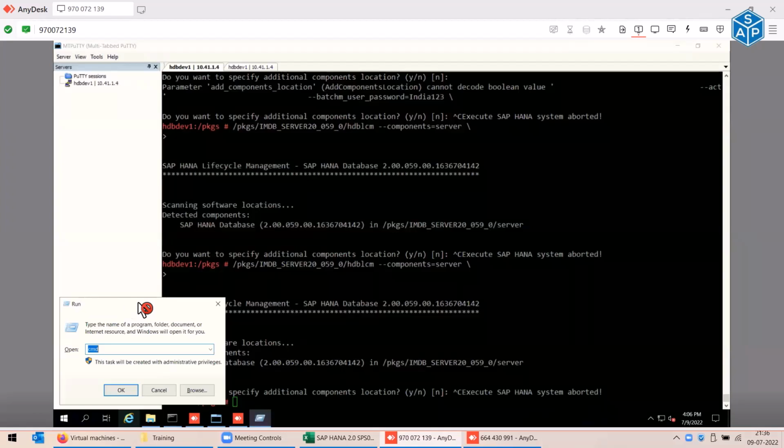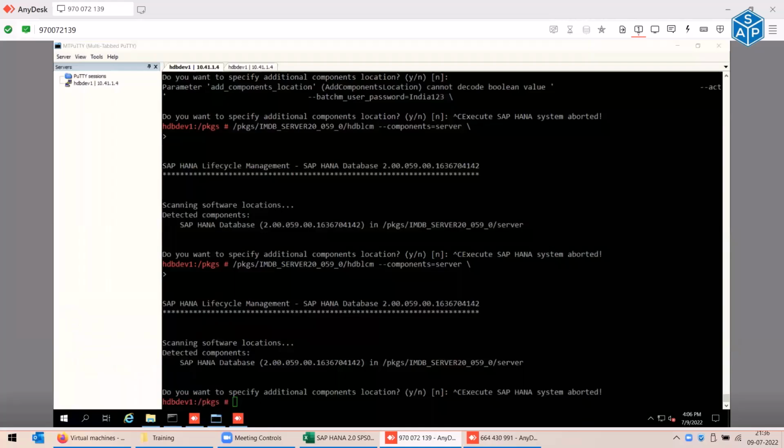Can you type notepad and enter, Dinesh? No, I'm not able to type it. Okay, now copy from your Excel sheet and paste it here in this notepad.